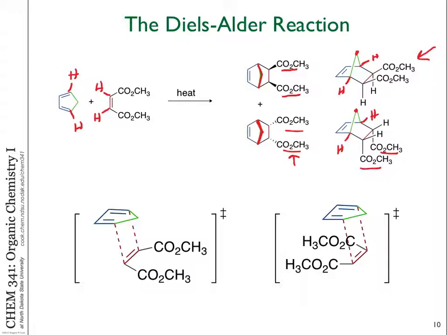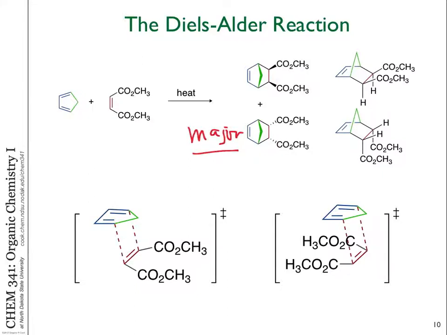But there are two aspects to selectivity and transition state energy. One is sterics. Sterics certainly can play a role. The other is the electronics and how stable you can make the electronic system. It actually turns out this goes against your intuition on sterics. The bottom structure of this transition state on the right is the lowest energy one, not because of steric reasons, but for some other reasons. And so this is the major product, this one on the bottom.